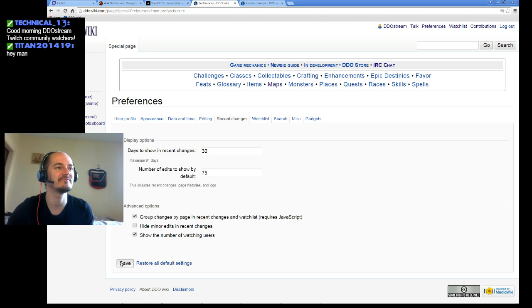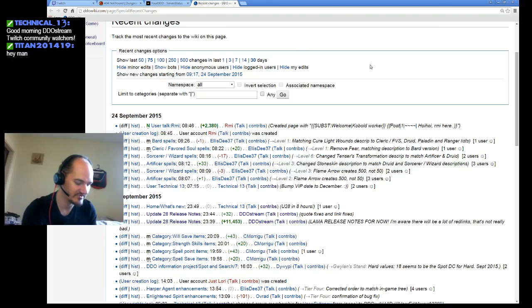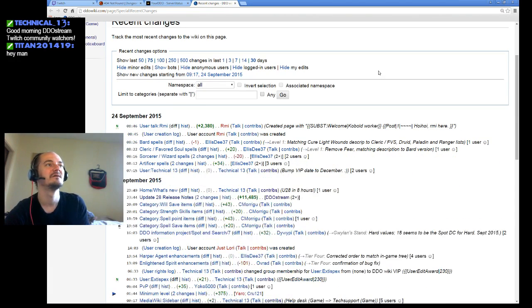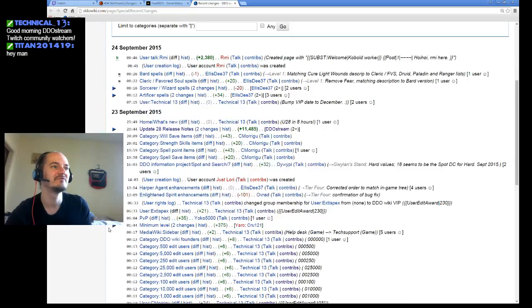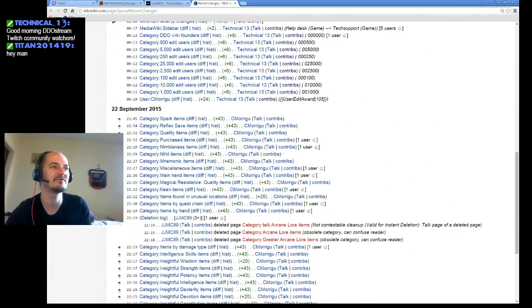So we're going to save that edit, and it's been saved. So we're going to go back to recent changes, and we're going to force a refresh of the page. And looks like there have been 2 edits here and 2 edits there, and 2 edits to minimum level, and the deletion log has 3 items in it yesterday.